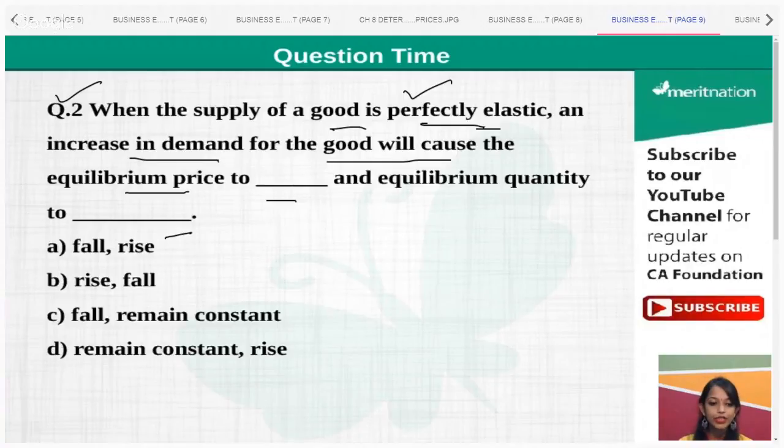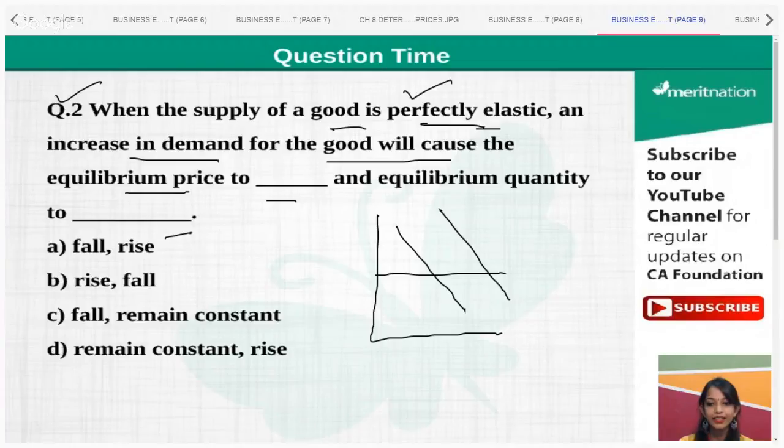Okay, in this particular question, what will be the answer? Shruti is saying B. Shruti, use the graphs, guys. Economics is all about graphics, right? So if you know the demand and supply curves, you will absolutely be giving the correct answer. D, Tarun. Very good. Vedangi, rethink. Guys, perfectly elastic supply curve we have and your demand curve is increasing. So what will happen? Yes, price will remain constant and quantity will increase.